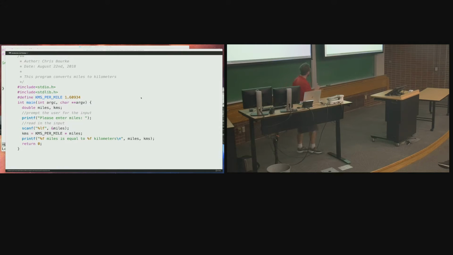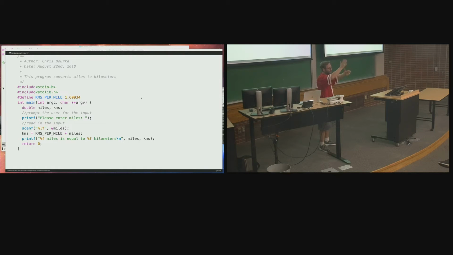And so then we also have an equals here, right? If this were algebra, you would interpret that as an equation. This thing on the left-hand side is equal to this thing on the right-hand side. That's not how it works in programming. What it means is take the thing on the right-hand side, evaluate it. In other words, multiply that 25 miles that they entered by 1.60934.